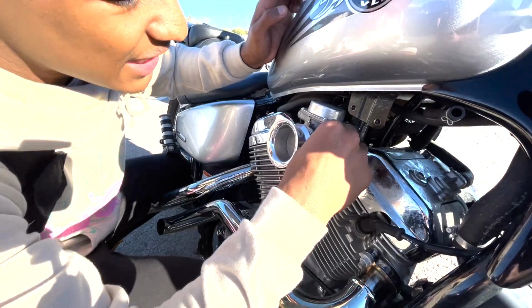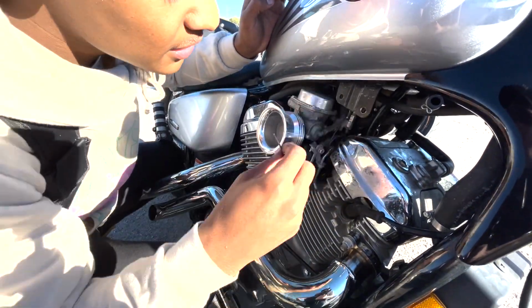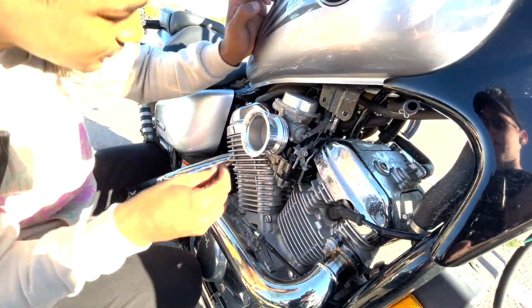It's not even a big gain I get from it. A couple horsepower and some sounds. That's all I'm pretty much gonna get, but it looks pretty sick. We'll see in a second what it sounds like.